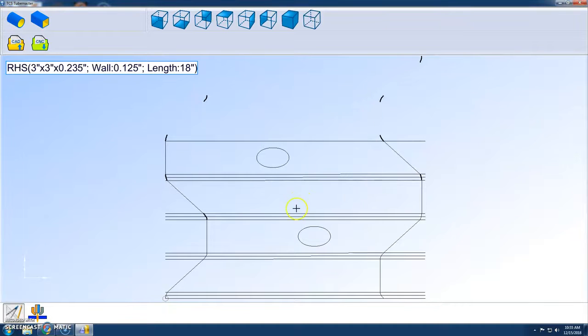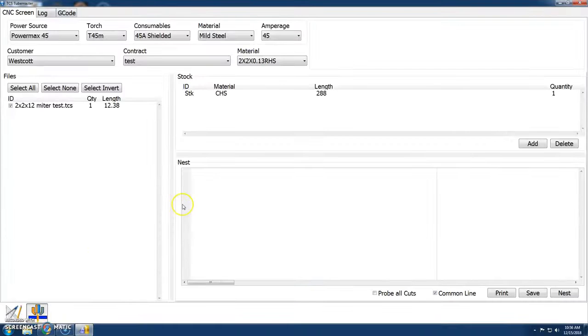So I choose OK. Alright, now I want to come down here to actually generate my code. So that saved our drawing. If you wanted to do more 3 by 3s, you could go right in here and just keep generating all the drawings you need or importing them. So now when I go here, I can select my customer. So I've got my customer there. The contract, I only have one to test. And my material. You'll see that I have two different materials because I've generated two different programs, one prior to this video and then this one.